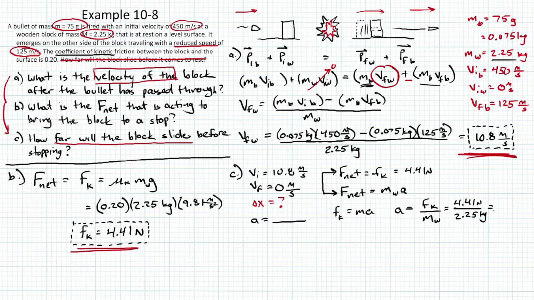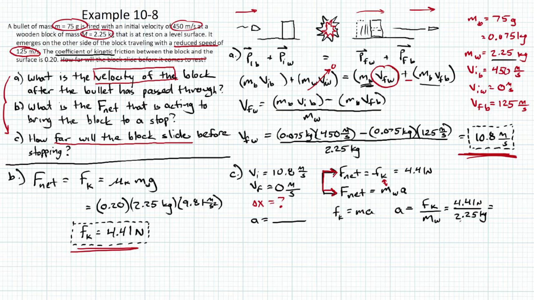Okay, so we set the two net forces. I shouldn't say two net forces, because a net force is a net force, but net force can be stated two different ways. It can be stated as the only force acting on the block, which is friction, and mass times acceleration. So that's why we set them equal to each other. Okay, so drum roll, what is our acceleration, or really, what is our deceleration?